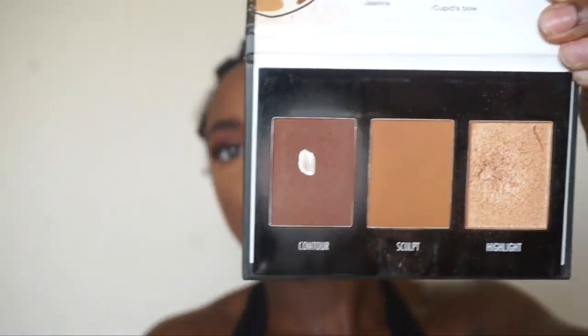So setting this, I'm going to go back in with that Sasha Buttercup setting powder and just set the places that I concealed. I'm not gonna lie, I thought I was gonna be real ashy, real dry, real matte, because I applied powder under my foundation and then applied more powder on top of my foundation, but it honestly all worked out perfectly. You'll see at the end of the video, like I said, but it really worked out pretty well. I might end up trying this powder under foundation routine again because it really did hold up and I liked how I looked at the end of the day.